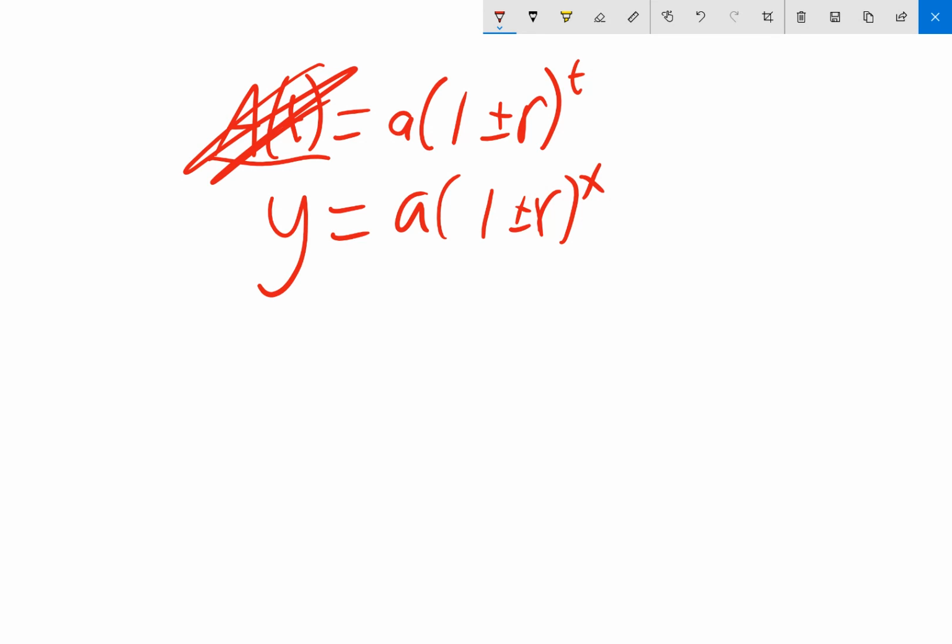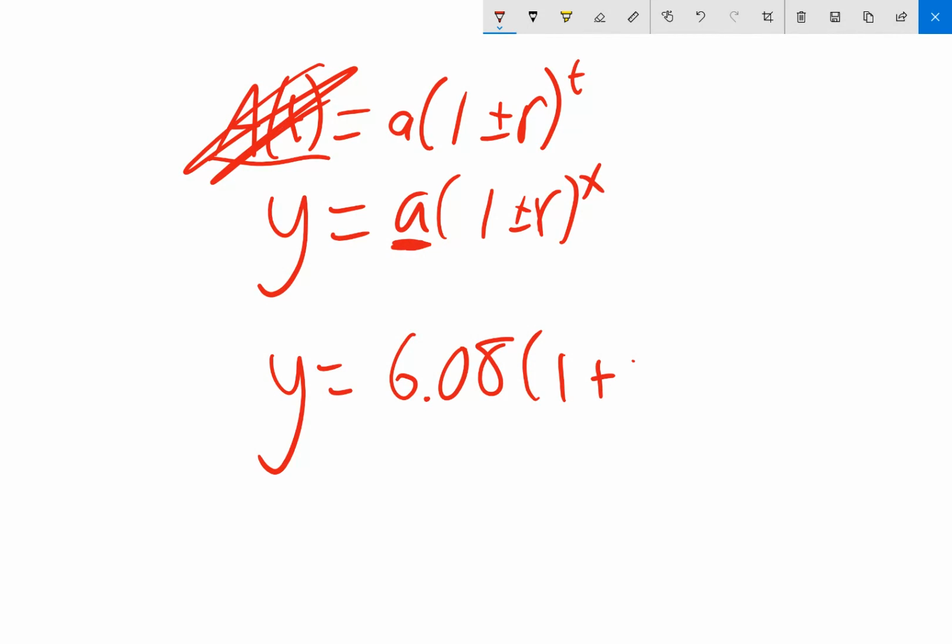But we're going to write a function for number 1. So we're going to have y equals. Now this a value, the lowercase a value, is representing our starting amount. So we're talking about, starting in the year 2000, the world's population was 6.08 billion. So I'm just going to leave it as 6.08 and just know that I'm still referring to billions here. And then we're going to have 1 plus or minus r. Now, plus will be for growth, minus will be for decay. And it says in the problem that the population was increasing. So we're going to have 1 plus r.